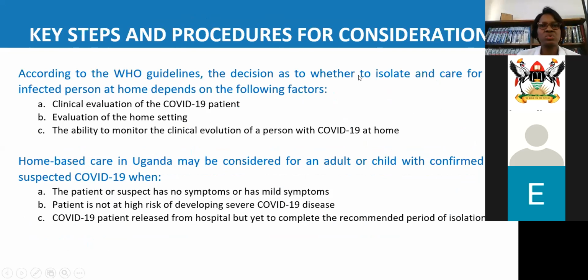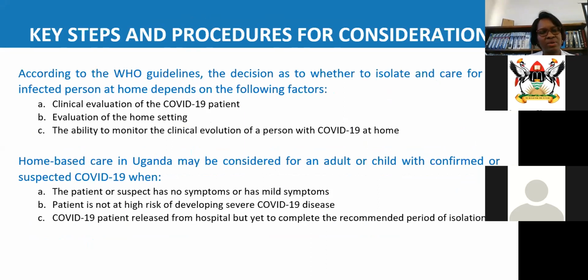And according to our guidelines, there are key steps and procedures for consideration for one to be deemed fit for home-based care. According to the WHO guidelines, the decision as to whether to isolate and care for this person in the home-based setting depends on three factors. One, this patient needs to be evaluated clinically. As I said, I mentioned the risk factors for severe disease.